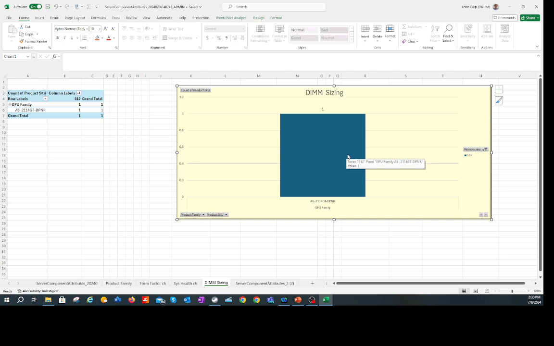Those are just a few examples of how you could take the rich metadata pulled from SuperCloud Composer and pivot within very useful pivot tables to make data-driven decisions or change forum decisions, perhaps moving workloads over to other servers. There are various ways you can slice and dice the data pulled from the data mining toolset of SuperCloud Composer. We'll improve this as we go on, putting a lot more rich data into each of these use cases, specifically for server components.